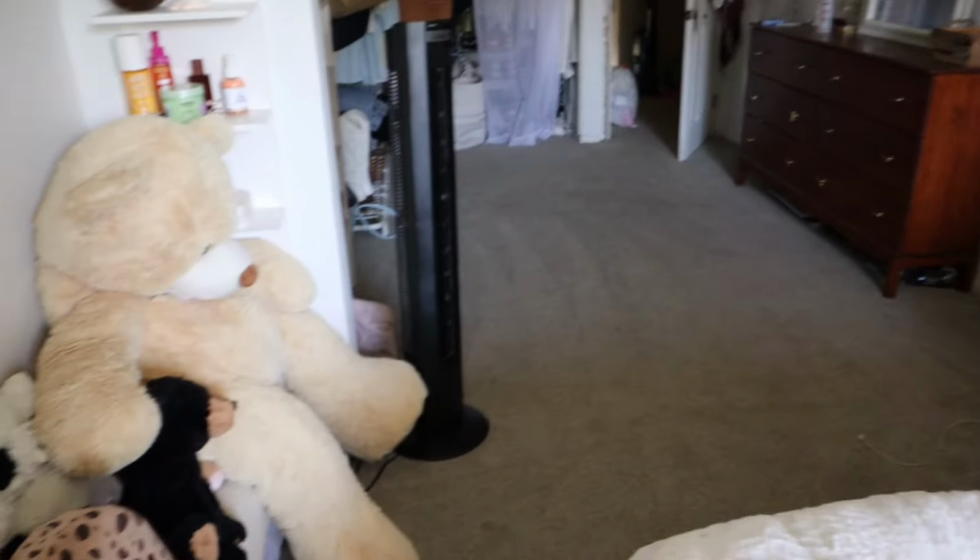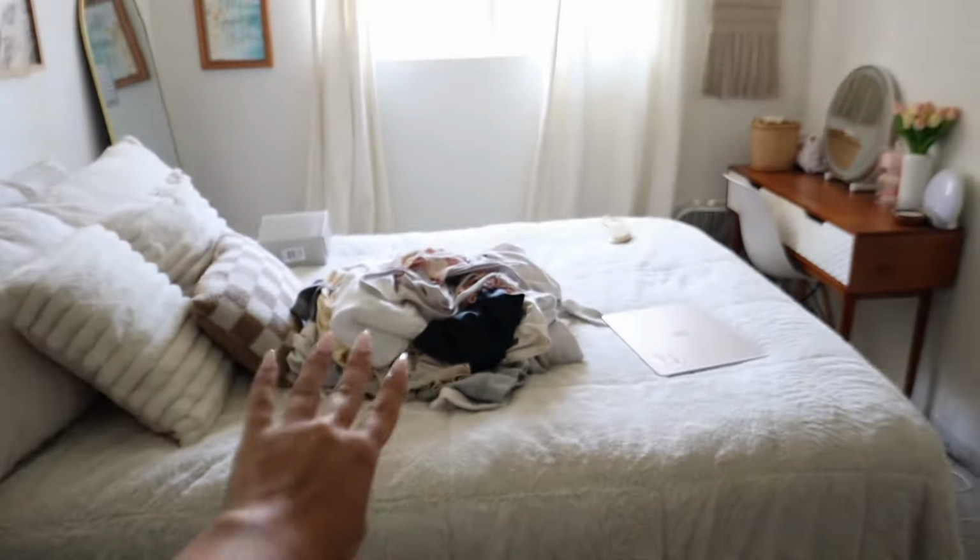Y'all, look at my room. Look at it. I vacuumed and everything. Wow. Okay, I have to fold that. But I kind of did good. I'm literally sweating now. It's so hot. I'm proud of myself. This looks way better, and I'm excited to start my week off on a good note, because there's nothing like starting Sunday with a little reset.